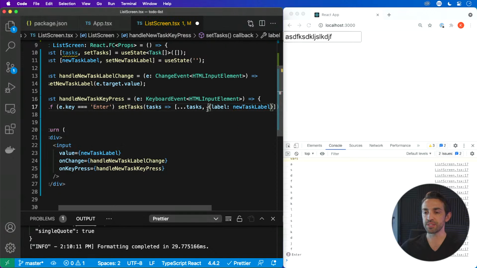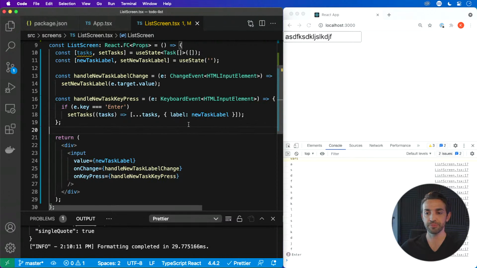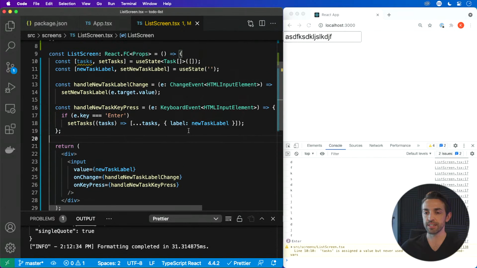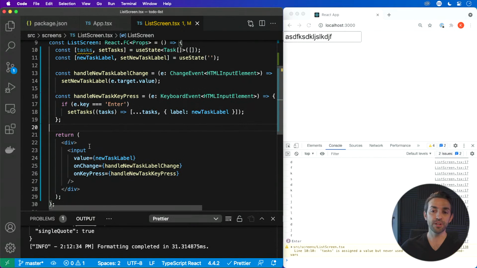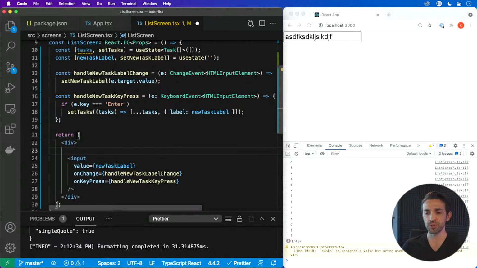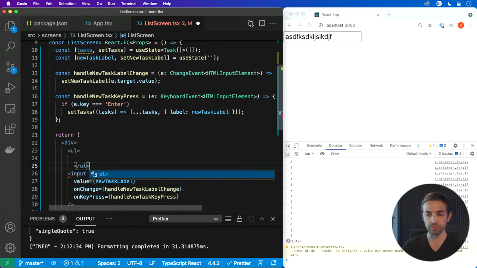So this is our new task, this object with a label. If I save that, then that will format. Now we're not actually displaying our tasks anywhere, so this wouldn't do much for us. So let me go down here. I'm just going to create a quick unordered list, even though it is ordered.